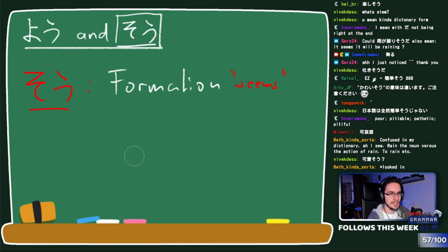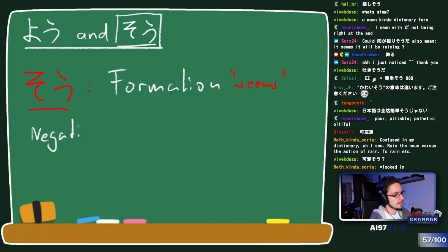Note that I did mention you could theoretically attach it to nouns, but that generally doesn't really happen. You have other ways of doing that. So the noun part you can forget about. That was my fault for even implying that. Generally, it's non-nouns only, the adjectives and verbs. The nouns, not really. Inu so, that doesn't really happen now that I think about it, so don't worry about it. You don't generally attach so to nouns directly. One thing to mention is the negatives.